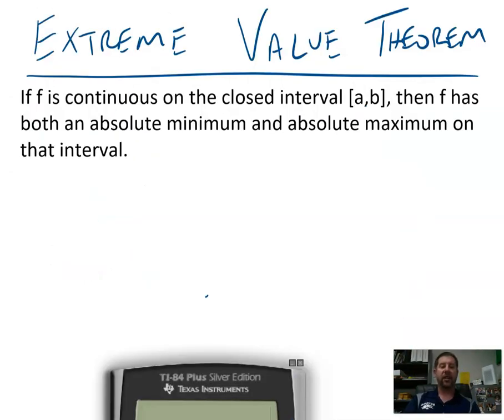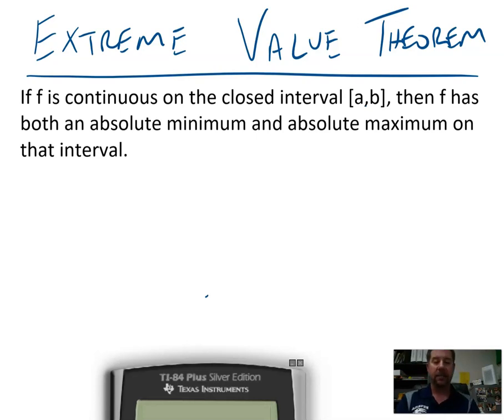Okay, next we have our extreme value theorem. Just like we had the intermediate value theorem, our next theorem we get to learn is the extreme value theorem. We won't refer to this one too much by name, but you do need to be familiar with it. The extreme value theorem says if f is a continuous function on the closed interval a to b, then f has both an absolute minimum value and an absolute max value on that interval. Like it's guaranteed to happen that you will have an absolute min and an absolute max.